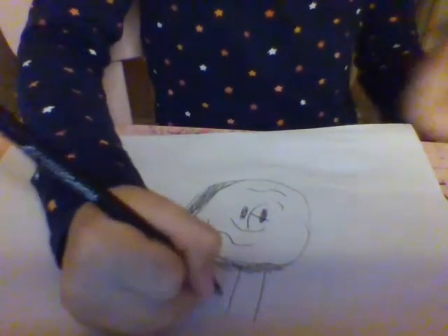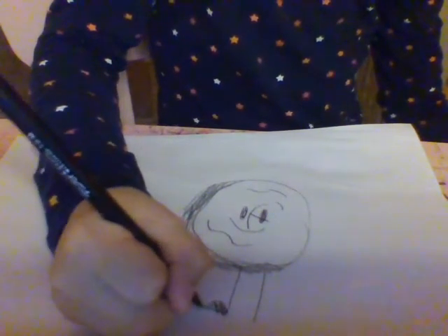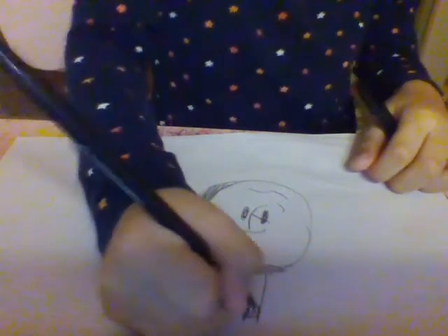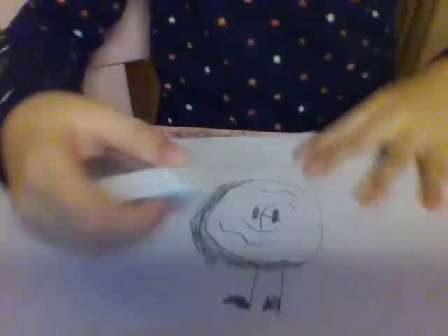And then you have to draw a little feet area. And we have to make it like this, but I have varnish pieces. So this string gets a little bit too long. But I made a mistake on the area, so I should make an area and erase that. So I'm going to use my white eraser to match the areas and erase it — just a little bit right there.